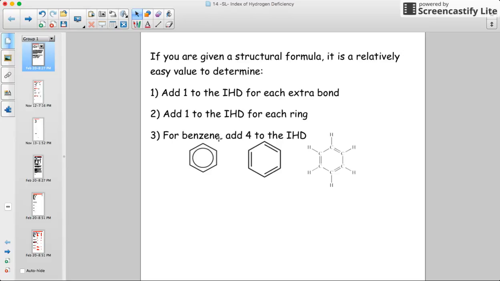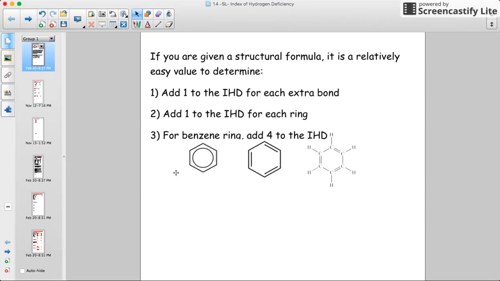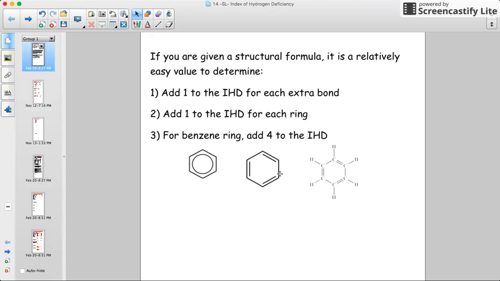And then one final note is that for benzene, benzene is C6H6. So every time there is a benzene ring, you actually have to add an IHD value of 4. And that's because while we consider this to be the real structure of benzene with the electron delocalization around the 6 carbons, if you think about it in terms of a Lewis structure, we think about it as having alternating carbon-to-carbon double bonds. So there's 3 carbon-to-carbon double bonds, each one of which gives us an IHD value of 1. And then there's also a ring, which gives us another IHD value of 1. And so combined, that gives an IHD value of 4.